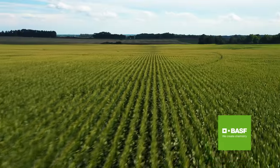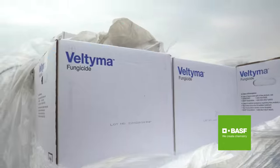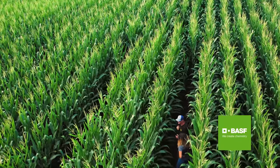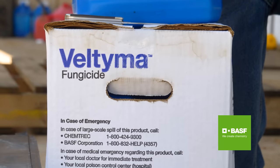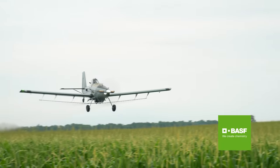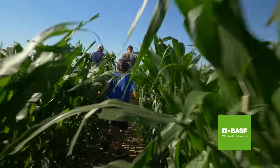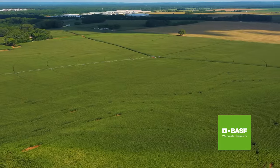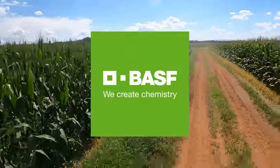Next probably will be a V10 Veltima application. It's so much more than fungicide. It goes above and beyond disease control. Really like the BASF fungicides. It's a stress mitigator, it's plant health. We have applied it on this farm, and it's done a great job for me. Definitely money made. See how green this still is? It's never too early to be talking about a program anymore.